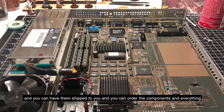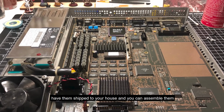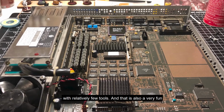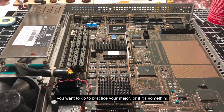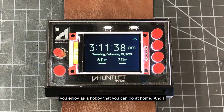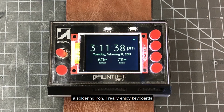And you can have them shipped to you, and you can order the components and everything, and basically have everything sent to your house, and then you can assemble them with relatively few tools. And that is also a very fun way of keeping busy, even if it's something you just want to do to practice your major, or if it's something you enjoy as a hobby, that you can do at home. And I highly recommend it because all it really requires, at the bare minimum, is a soldering iron.